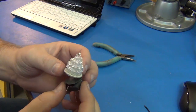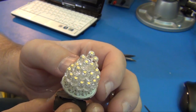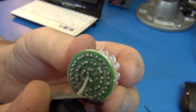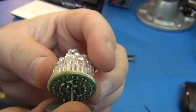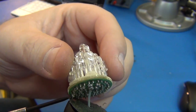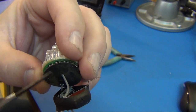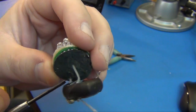Okay, we'll take a good look at the insides. There's the stack of LEDs. There's 28 of them, and they're all just on this one little PCB board, circular mounted. Look at how horrible that soldering is in there. One wire coming there, and then the other wire comes out there, and so those two wires are for going across. And this is like some sort of a little shield piece, or a little piece of plastic. I don't think it's mica, I think it's just plastic covered paper to shield those points from these points.